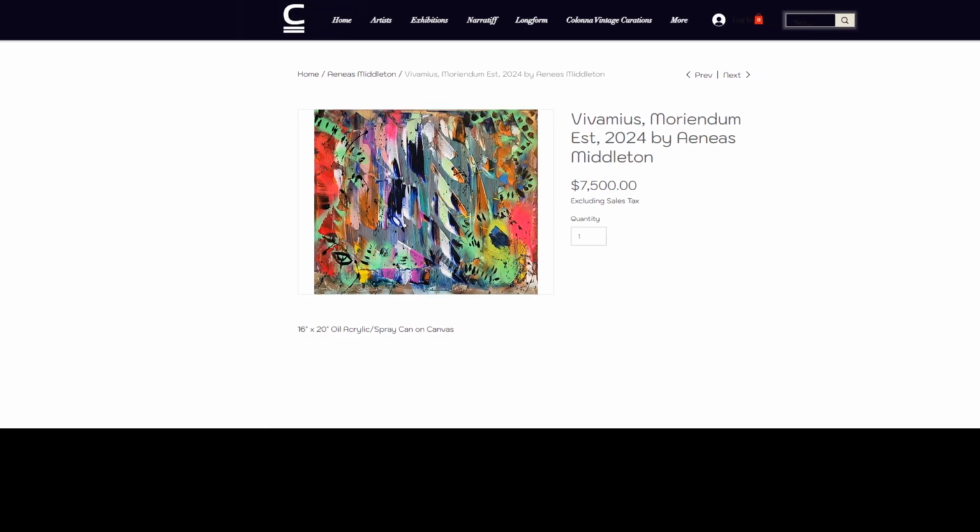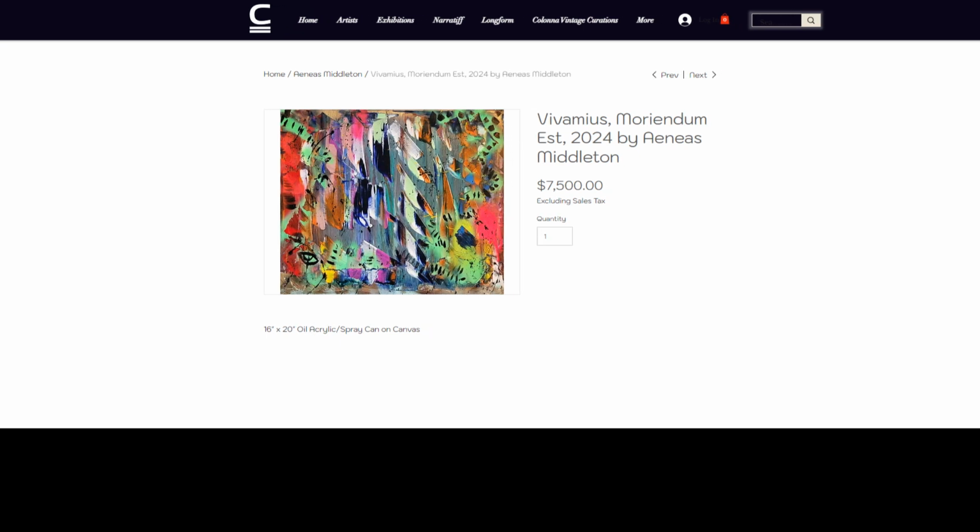The third piece in the collective is Vivimeus Meridium. It's a piece that was in the same realm of mechanism and involvement, and I used gold around the edge. I had a dream a long time ago that a tiger visited me and told me what to paint, and actually wanted me to paint the tiger. So I made a piece in that realm, and ever since then I've been sticking with using the spray can and the lines, and then going over it with black lines that resemble the fur on a tiger.